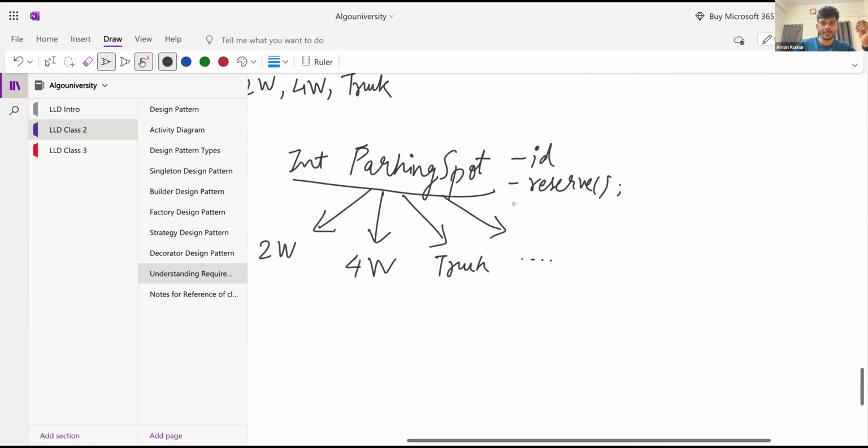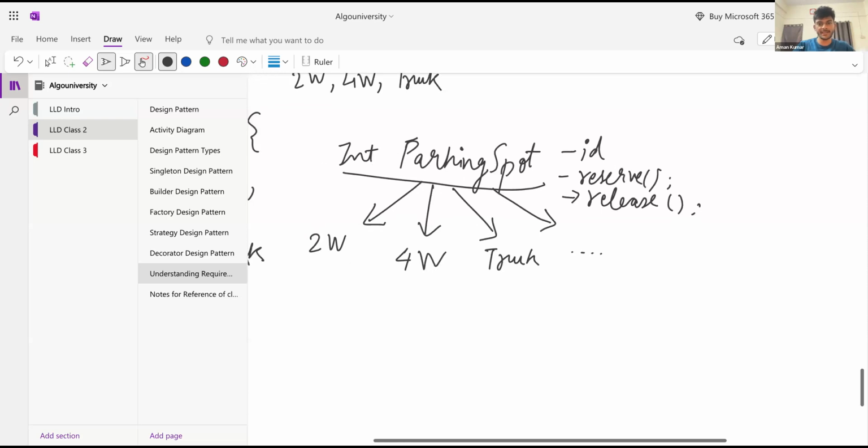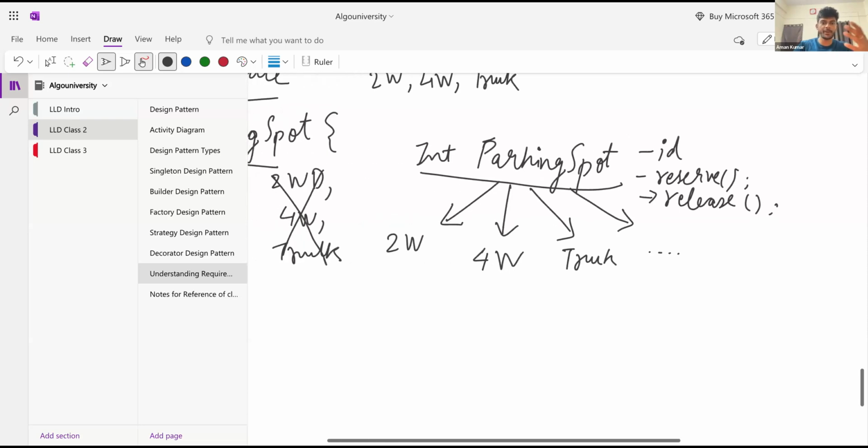The other thing would be to release it. Before reserving, we would check if it is empty or not. And releasing it, we'll check if it is actually occupied or not. Getting me? Now we are clear with our parking spot.